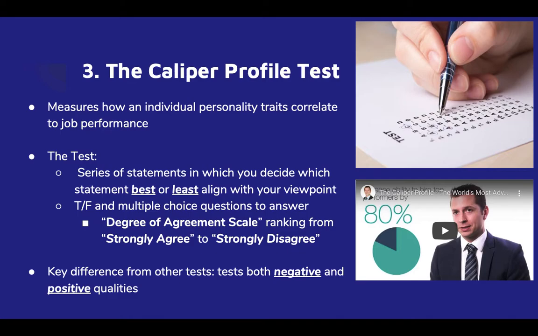The one key difference to note, however, between this test in comparison to the other tests that we have either already talked about or plan to talk about later is that the Caliper test tests both the negative and positive qualities of the candidate in an effort to probe to see if the participant or candidate's personality traits are ideal for the organizational role that is being offered as a potential fit down the road if they are successfully hired out of the application process.